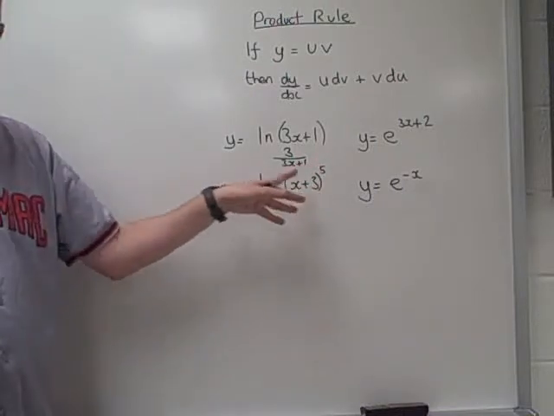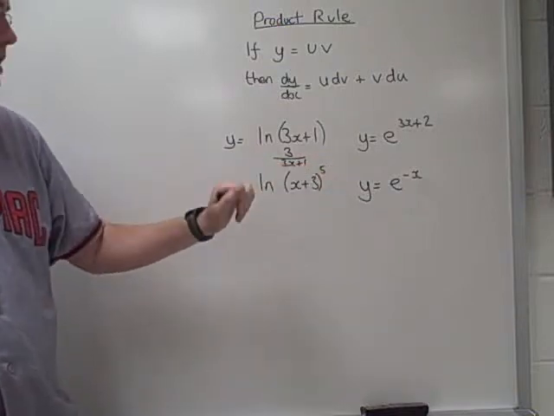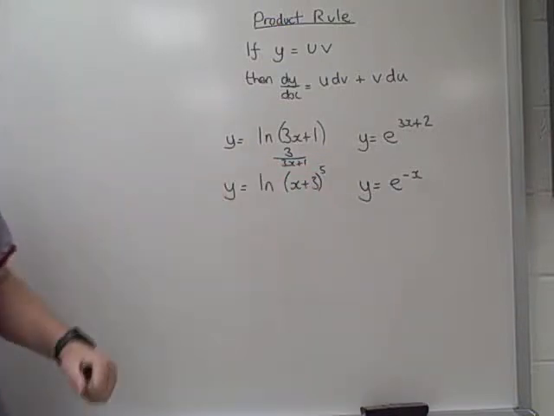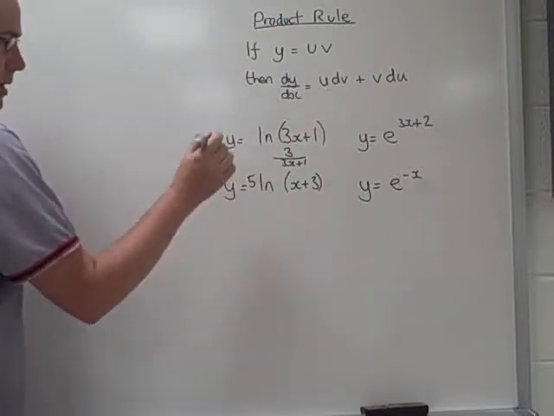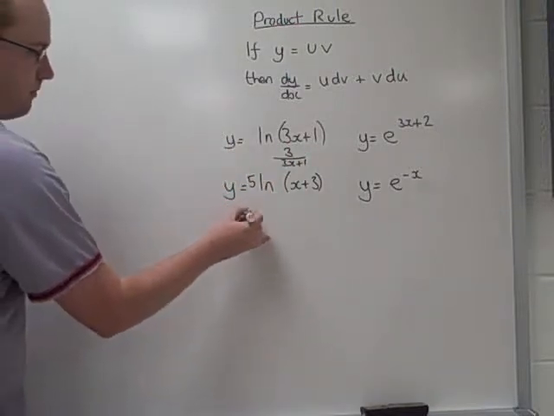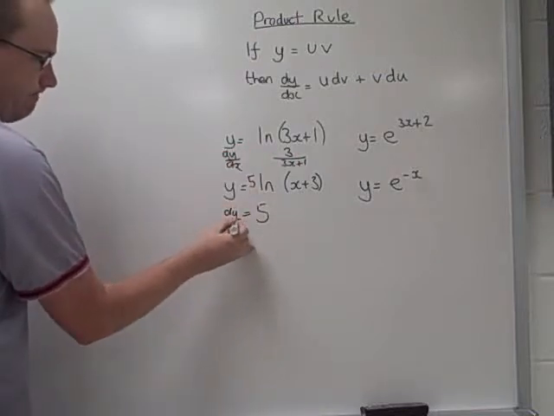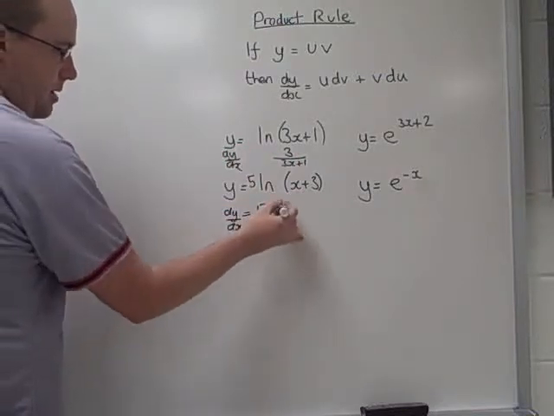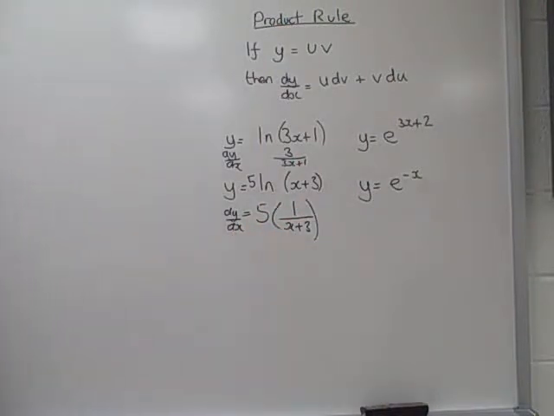Now we could do the same thing with this using our chain rule. We could bring the 5 to the front, (x plus 3) to the power of 4, divided by the original and simplify. Also remember with these types of questions, we can also use our rules of logs. So we can bring the exponent to the front, and then when we differentiate, what we can say is differential of x plus 3 is just 1 over the original, so our answer would just be 5 over x plus 3.